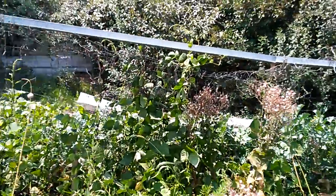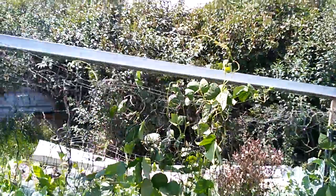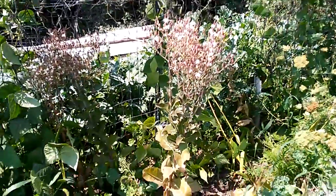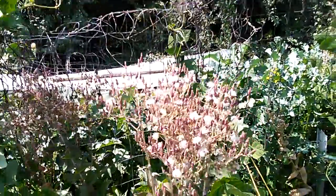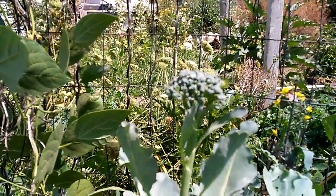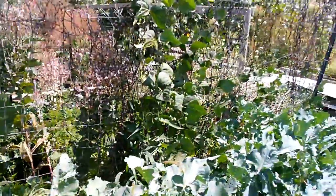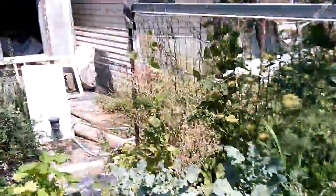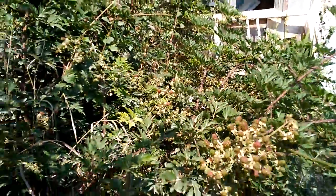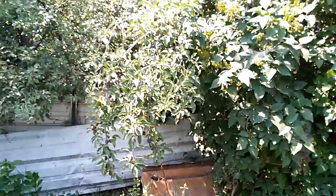And then over here we have green beans, more kale and carrots, and then there's lettuce and broccoli. Let's get around to the other side and show you some broccoli plants. These are all broccoli plants — we use both the leaves and the bloom on top. And over here is our blackberries, and they are absolutely loaded this year. And we have plums.